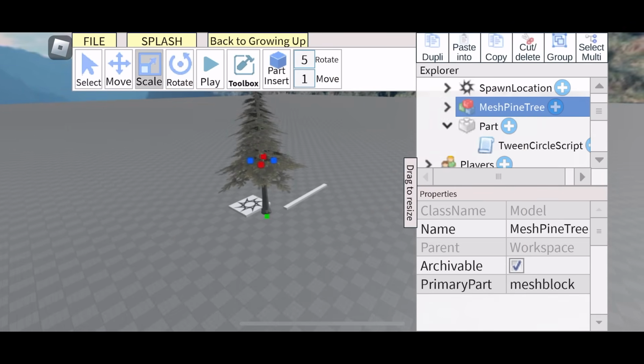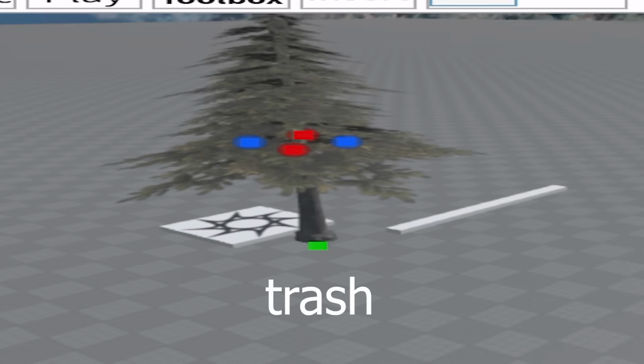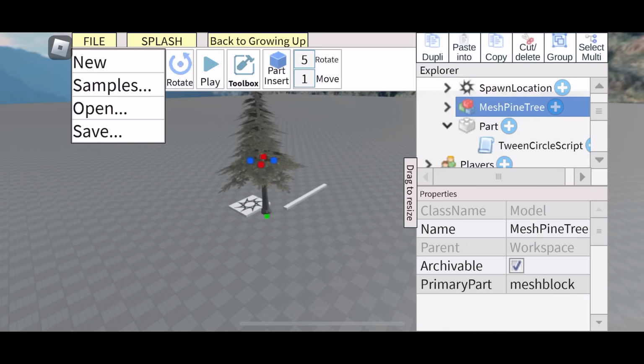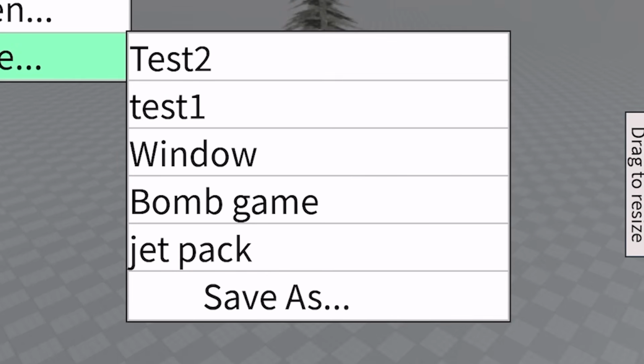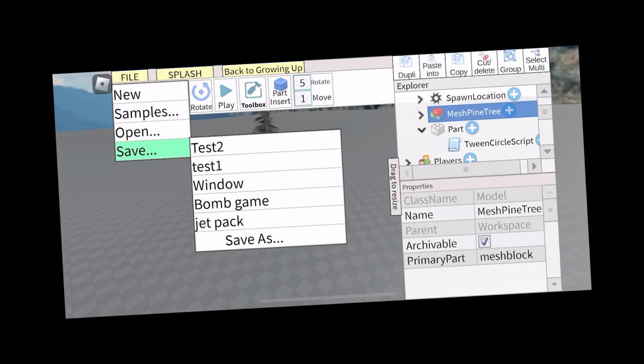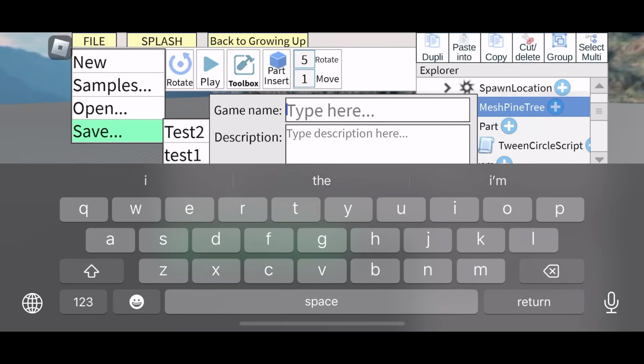Okay, so let's go click file. You know, let's say I want to publish this beautiful game that I got going on right here. I'm going to click save. And these are all other games that I was testing with. I've actually had to record this video a couple times just because it's screen recording my phone. Keeps getting messed up, which isn't fun.